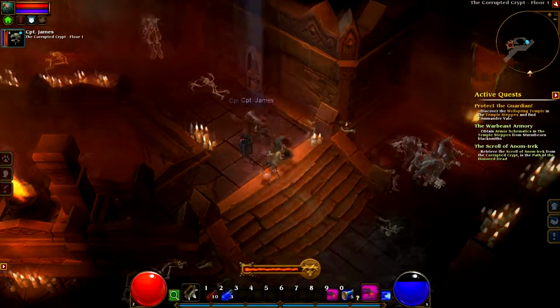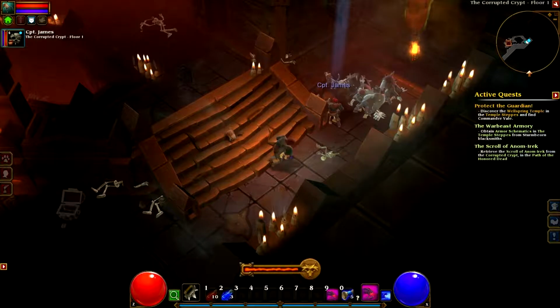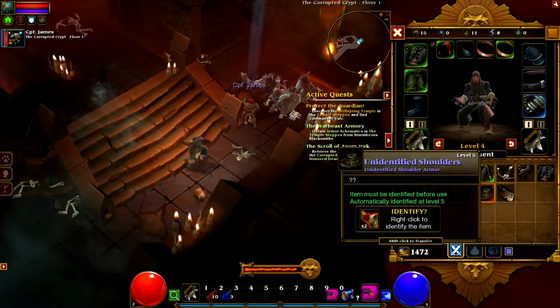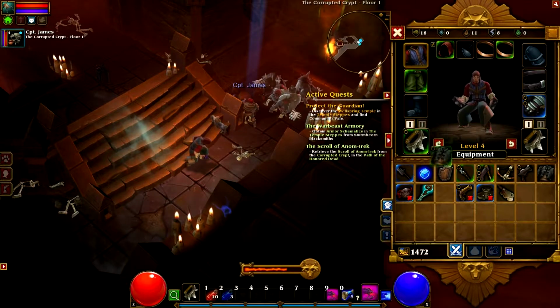Freaking give me a philosopher's stone already! Wow. That's for a different LP that we haven't even started yet. I have several unidentified things. I've got a special 2-handed cannon that's slightly enchanted for some reason.